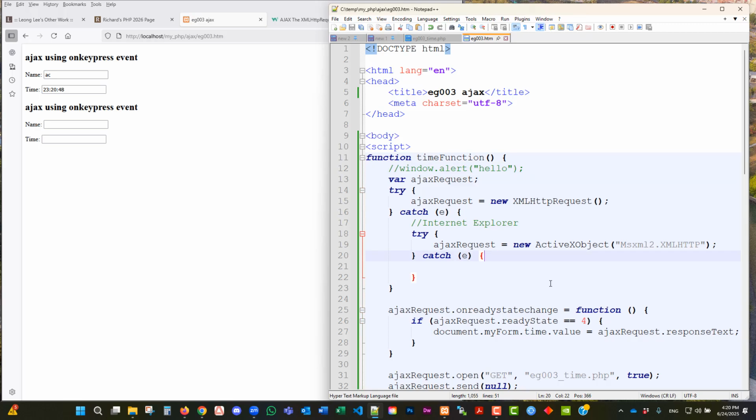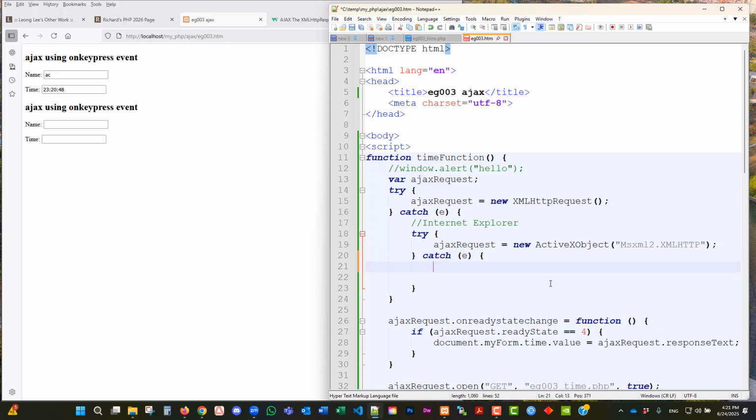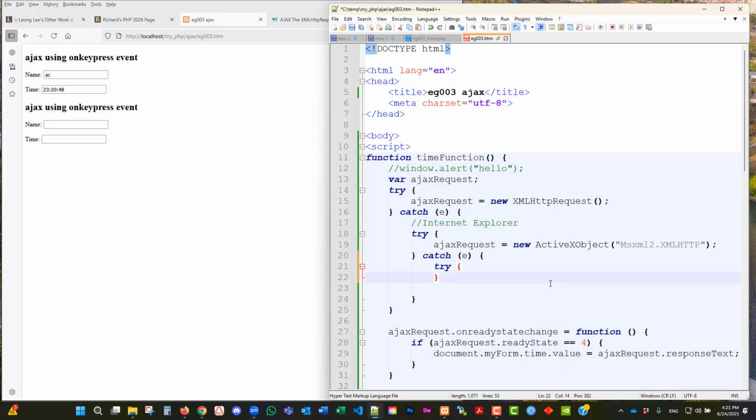and the earlier version of Internet Explorer actually have other ways of doing things. Microsoft keep changing their way of doing things. So let's try another try catch here.